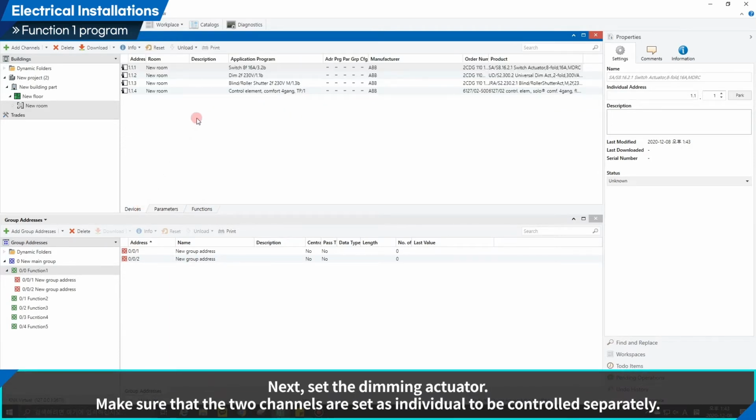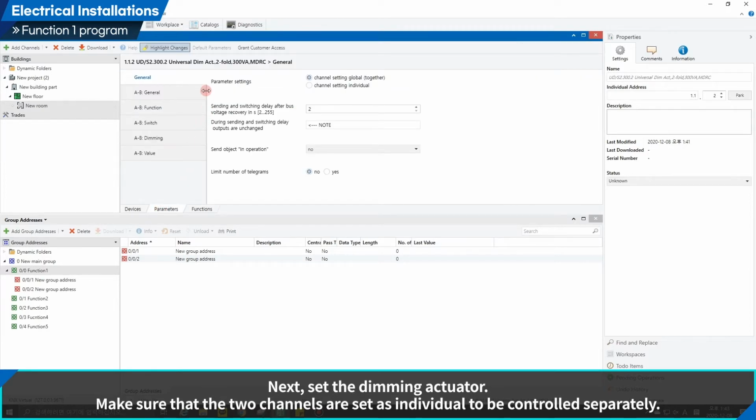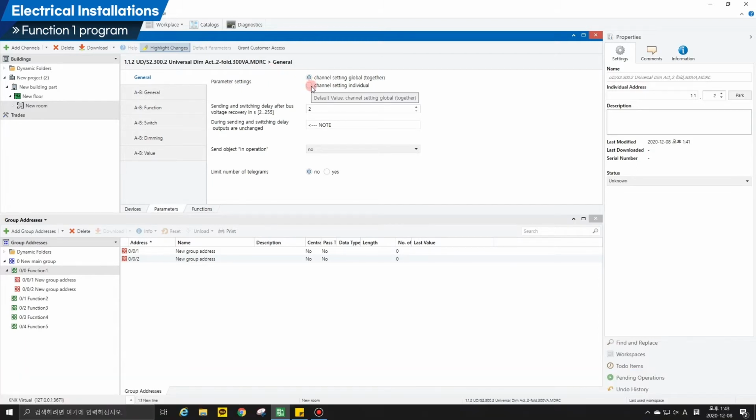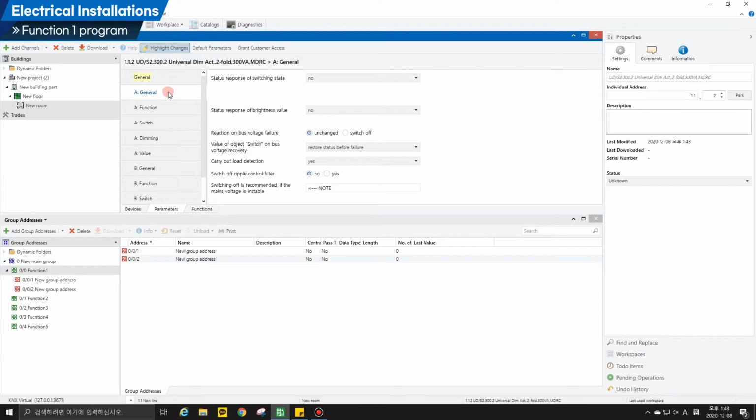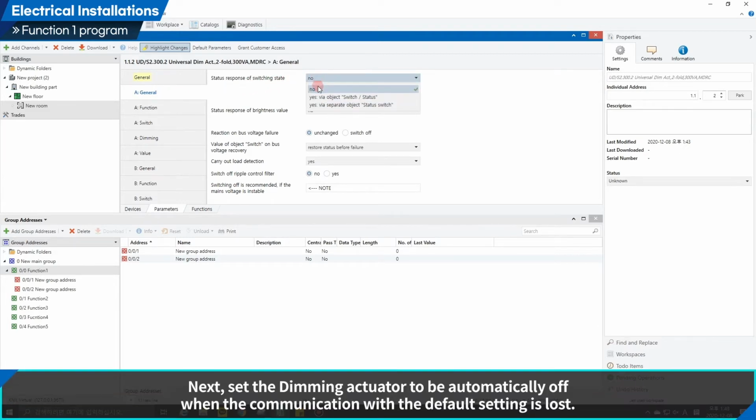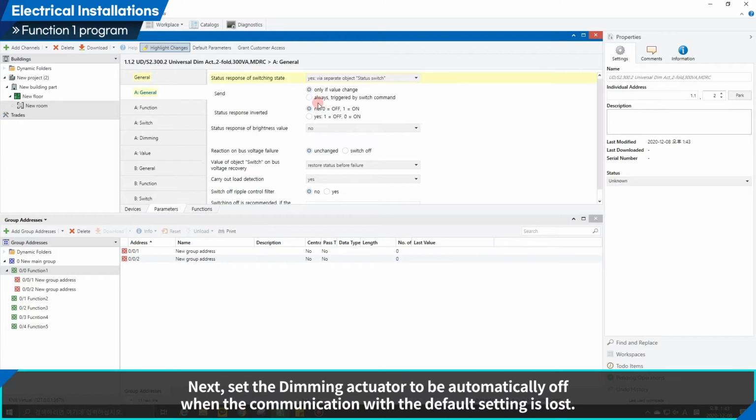Next, set the dimming actuator. Make sure that the 2 channels are set as individual to be controlled separately. Next, set the dimming actuator to be automatically off when the communication with the default setting is lost.